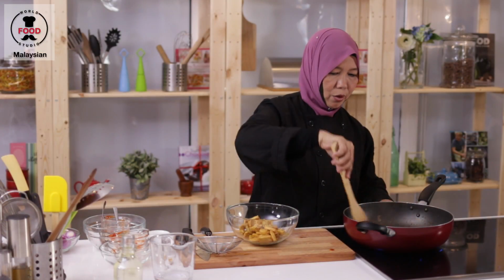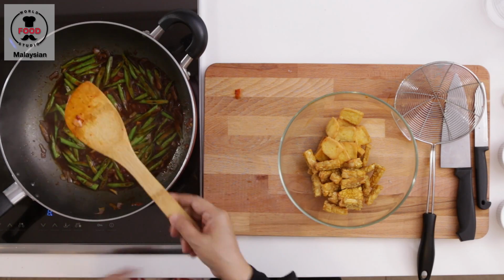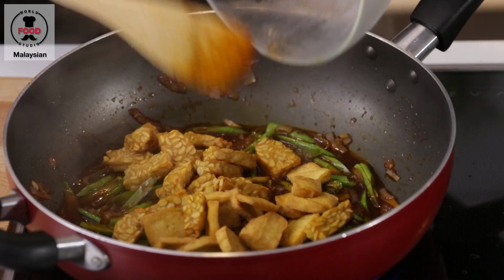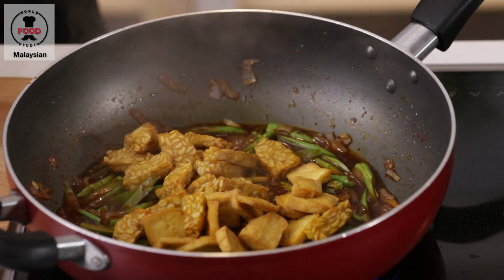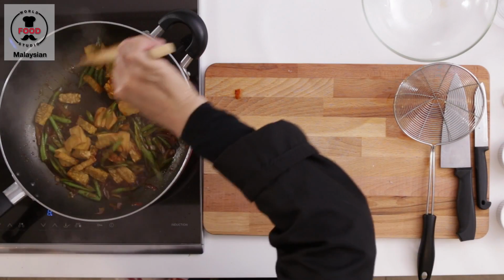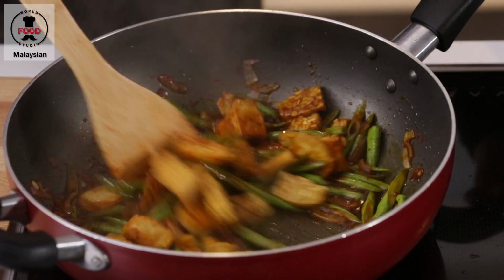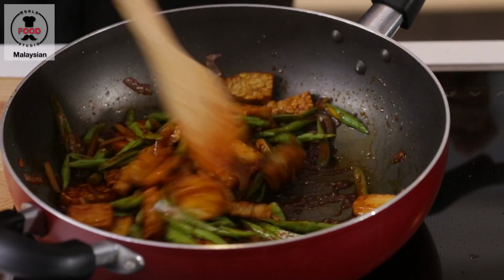I see that the long beans are almost done. I always prefer crunchy vegetables. So we pour in our tempeh, okay, and our soya bean, and basically it's done. This is our sambal goreng. Like I say, there are many versions out there, and I think this is one of the simplest. So we can proceed with serving it.